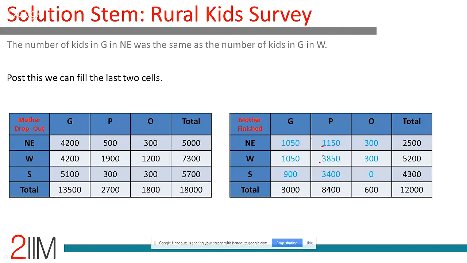The key here, I can't stress this enough: make sense of the data, the numbers will follow. You should look at it and go, so they're classifying this data into two categories: Northeast, West, and South, government, private, and other, or no school. So I'm going to get a 3 by 3 which I need to fill in. They've broken this 3 by 3 into two categories. So I'm going to fill in two complete tables with 3 by 3 cells, where mothers who have not completed primary education and mothers who have completed primary education. So I'm going to get two boxes of 3 by 3 along with their totals.